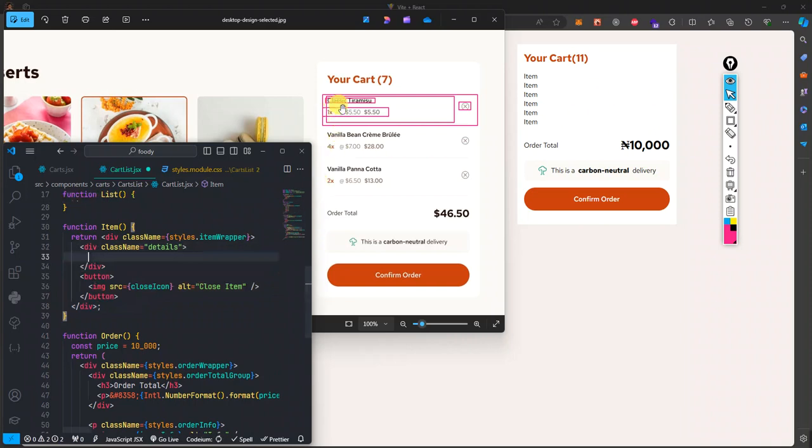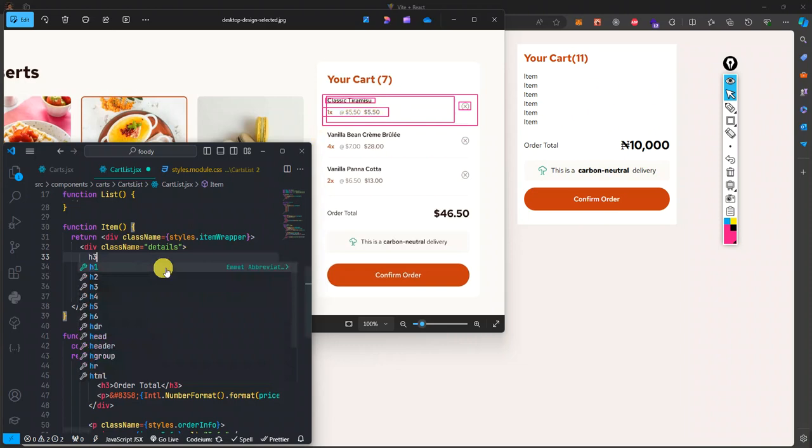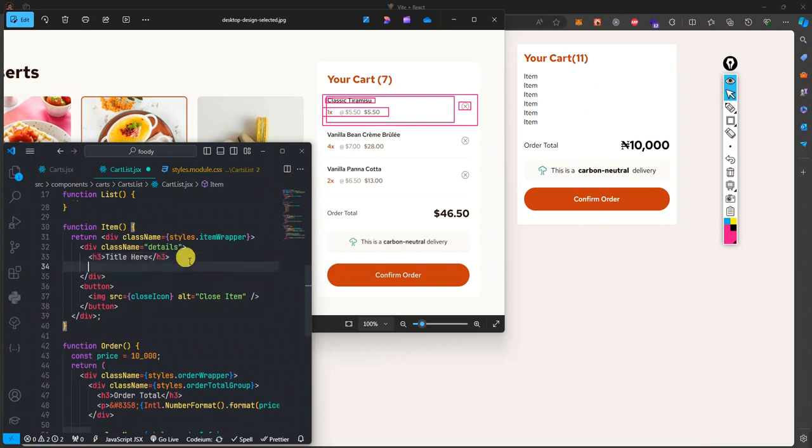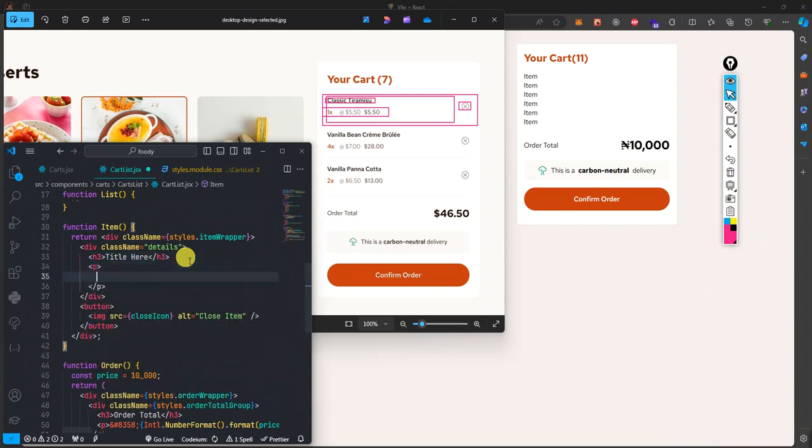So inside these details, as you can see, we need this one at the top, which is the title. So I'm going to use my H3 for that, and we'll call it title here. And after this one, I'm going to have a p tag. So inside this p tag, I will have three spans.